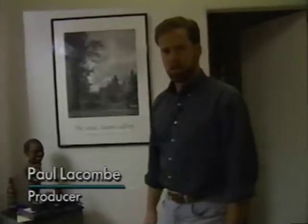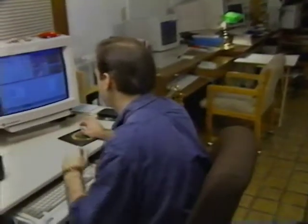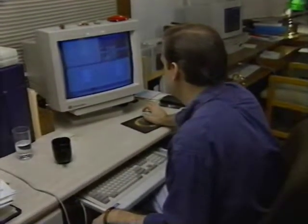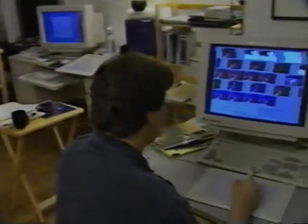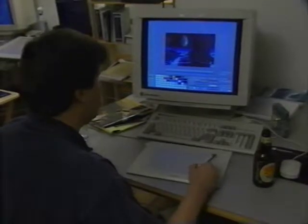This is our version of the Silicon Studio. This is a rural setting, and this is what we refer to as the war room. Dave here is working on the 3D station. It's an Indigo Elan. Jeff here is doing the compositing on the Onyx Reality Engine. He's using Flame currently, and we're working on the compositing sequence.